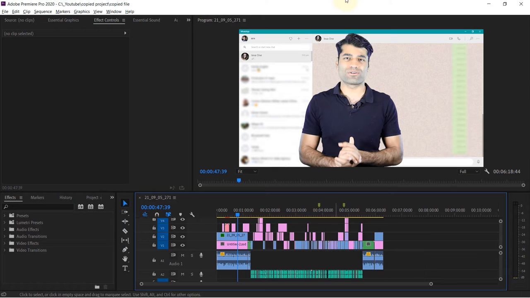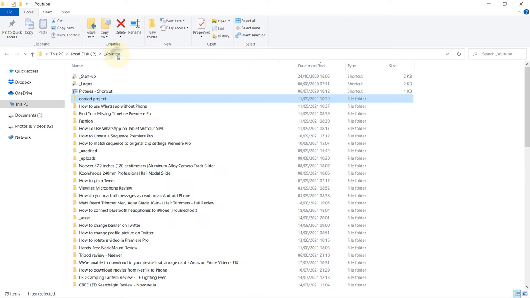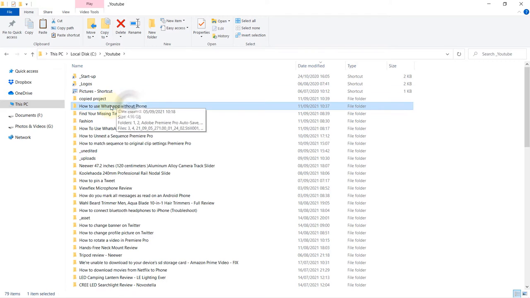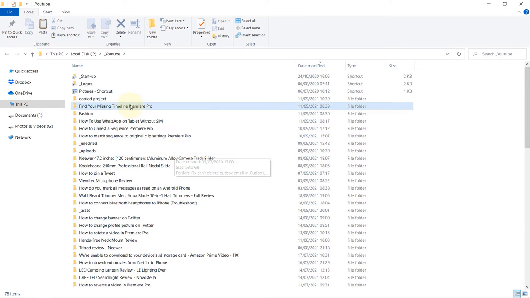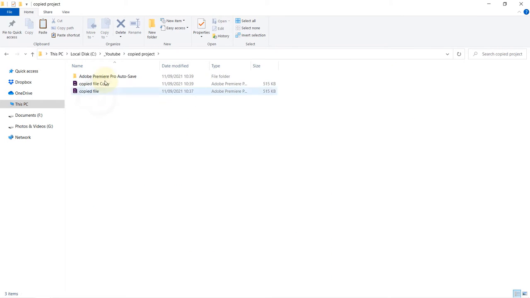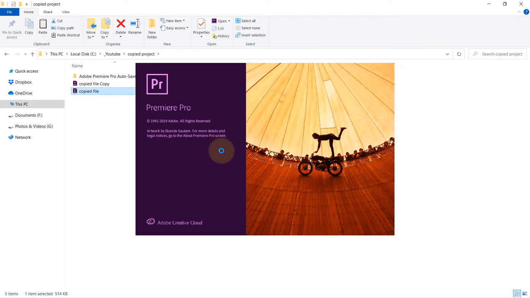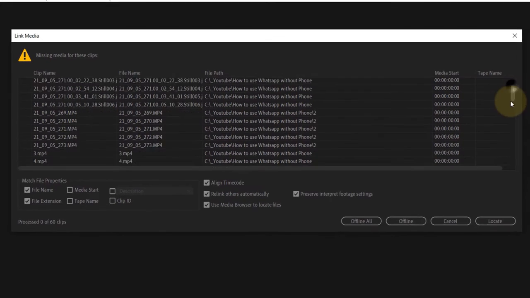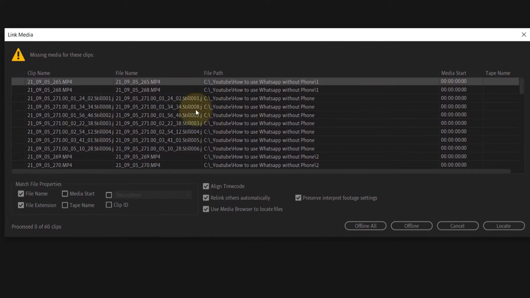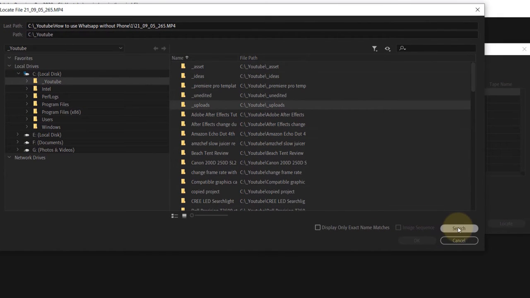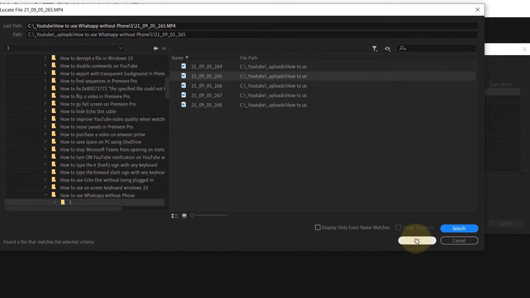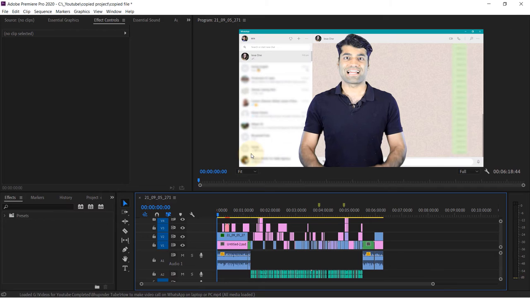So what happens now? If I close this project, and then go to my original project, and cut it or move it to another folder and then go back to my copied project and open any one of them, because both of them are actually copies, as you can see here, it has lost all the links of the original clips and that's a big issue. Since I still remember where I've moved the original folder and all the files, I can click on Locate, find the folder that you have moved to and then click on Search. It would eventually find it and then click OK and it will relocate the files.